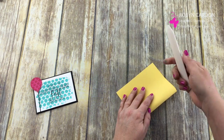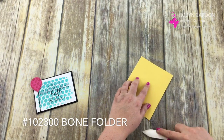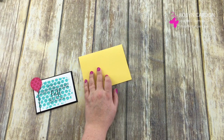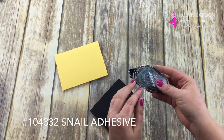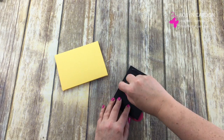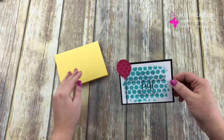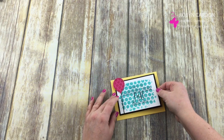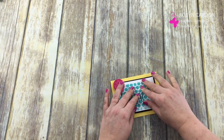And I'm just going to fold it over using one of our bone folders. This is an essential tool. And then now I'm using some of our Snail Adhesive, and I'm going to just put some of this on the back. Super easy. And now I have a quick and simple card with a fun technique on it. This is something anybody can do.